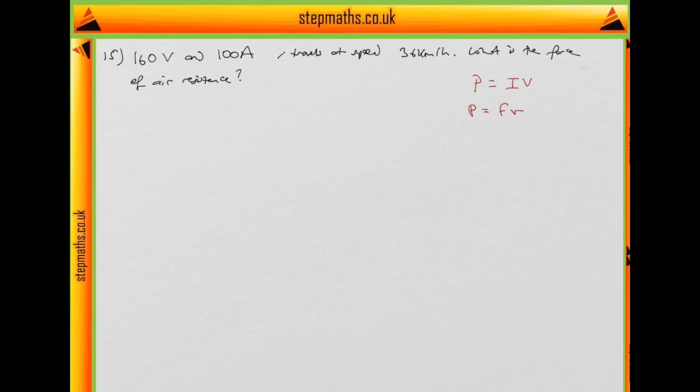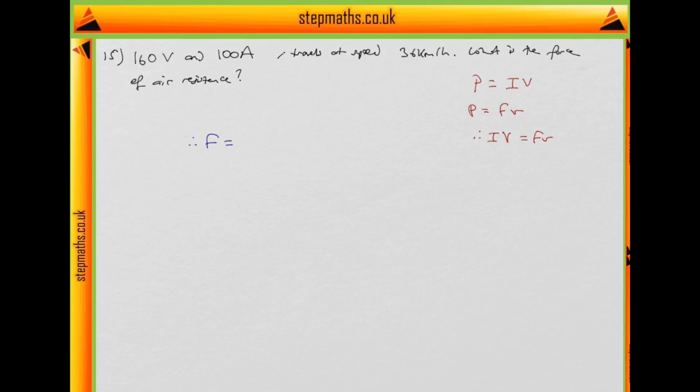Well, we have velocity and we want a force, so we have a current, we have a voltage, so this seems like the right thing to do. So this tells us that I times V, current times voltage, is equal to force times velocity. Okay, well, let's use this. So therefore we see our force. So this is the force, the driving force of the engine.